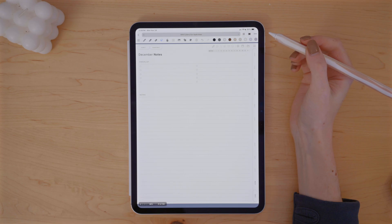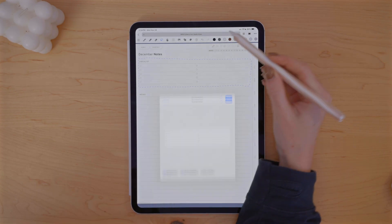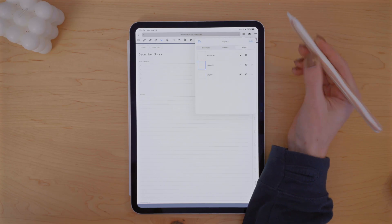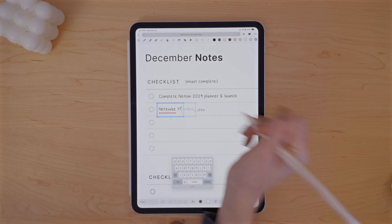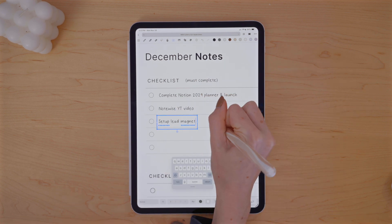The end of the year always feels so stressful for me because I can feel myself wanting to check out and take a break — it is the busiest quarter of the year for me. So this year I am hoping to take a true break, which I don't normally do. My family is suffering a bit with how much I work. I'm using the checklist on my December notes page to make a list of things that must be completed before I take a break, and things I'd like to complete but won't make or break anything if I don't get to. I screenshotted and added the checklist to a different layer so I don't accidentally move it, then I go back to my base layer and add my to-dos on top.